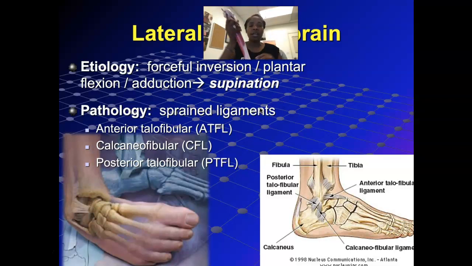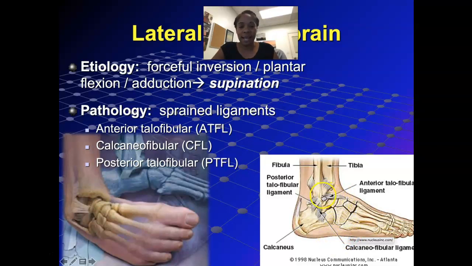Okay, so what is a ligament? How do we define that, right? It's an anatomical structure that's responsible for holding two bones to each other, right? In other words, the ligament's job is to create stability about a joint, about two bones. And so in this image, what you're seeing here in this bottom right hand picture are the lateral ligaments of the ankle, right? And so the first ligament, which is the anterior talofibular ligament, is here.